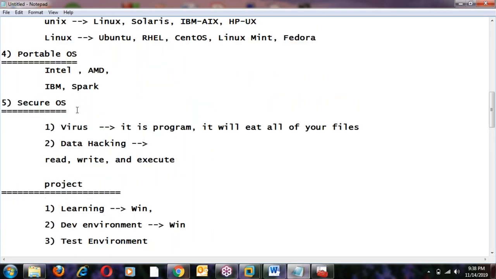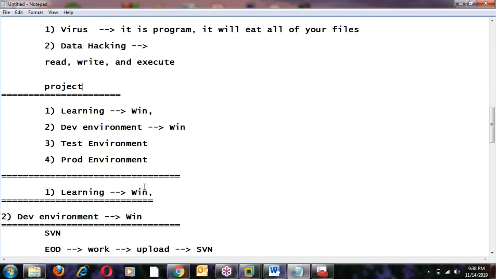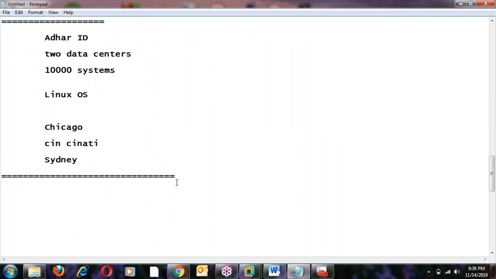Because of security reasons, Linux got the most popularity here. All the data centers will use Linux base. They will not use Windows OS. They can use IBM AIX, HP-UX and Unix also, but Linux is the most popular. The reason is, not only is it secure, Linux is easy to work with, very user friendly compared to other flavors of Unix base. So this is the security concept. Next one.